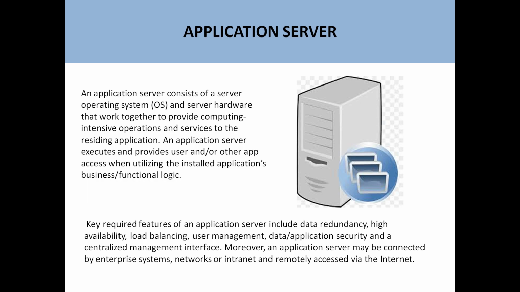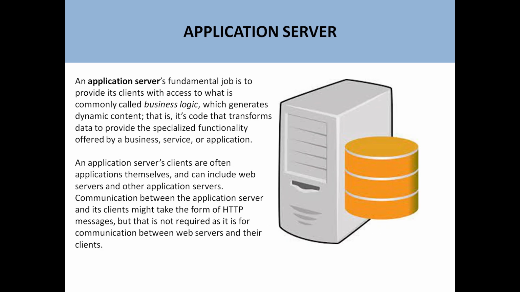Remember one thing: whenever a request is coming from a customer or client, it is necessary that the application server should be up. Up means that the operating system is working fine and the application is working fine. That is why it can provide you the information and a response back to you. So the availability of the application server, the load balancing, the user management, all those things are managed by the application server. This is a major role of the application server: it should be up, it should be available, and it should manage the load of whatever requests are coming.